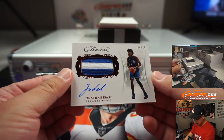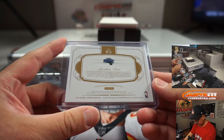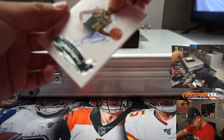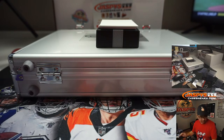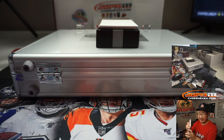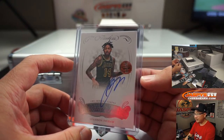We've got a 4 out of 15, Jonathan Isaac — two-color patch and autograph. That's nice. Then we've got a Lakers Brandon Ingram — nice Brandon Ingram autograph, 2 out of 25. Wait, is that rookie Brandon Ingram? They don't put RCs on here. That was for the Lakers — that was the Lonzo year. So the rookie class would be Fultz, Tatum, Josh Jackson, De'Aaron Fox, Lonzo Ball, Jason Tatum, Lauri Markkanen, Dennis Smith Jr., Zach Collins, Donovan Mitchell, Bam Adebayo, John Collins, Terrence Ferguson, Kyle Kuzma — those are your kind of rookie possibilities. Even Jordan Bell. Anyway, Pelicans edition of Brandon Ingram got most improved player this year. Good for him.